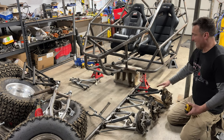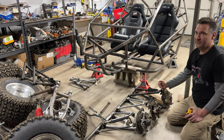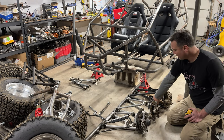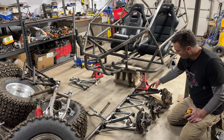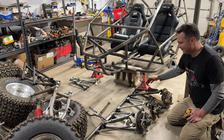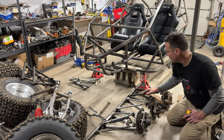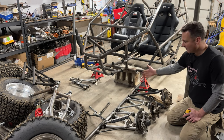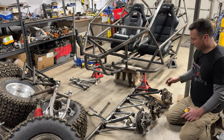Now, here is what we have mounted on the two-seater, and this is a Razor 800 front end, hub, A-arms, everything. Now, you can see I've modified it to run the shock off of the bottom A-arm, and that caused, not problems, it caused more attention to clearance. You can see these are nice and wide, making room for a shock to come through pretty easily. These are made to have a drive shaft run through them and your shock running off the top, which we could do. We could make shock hoops and run off top and it'd be super cool.